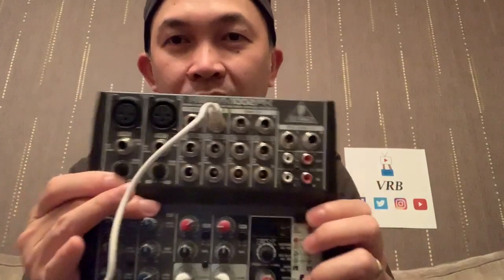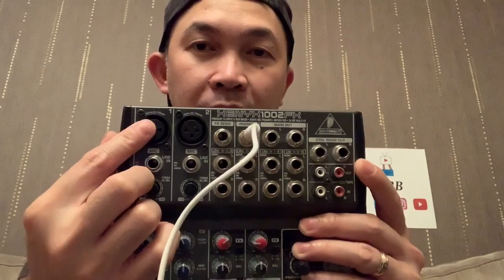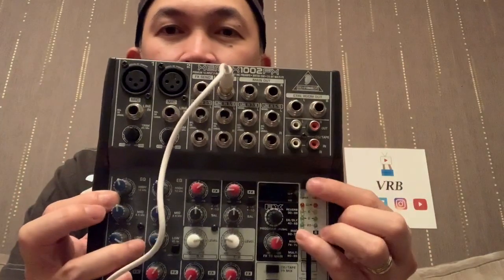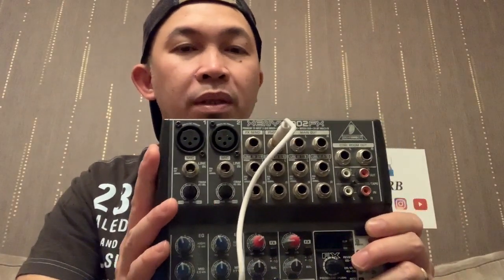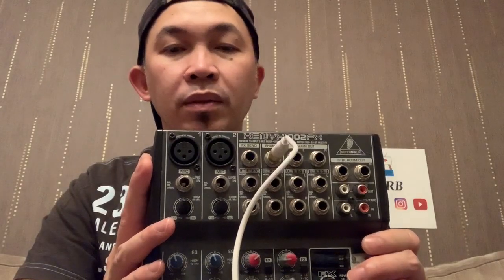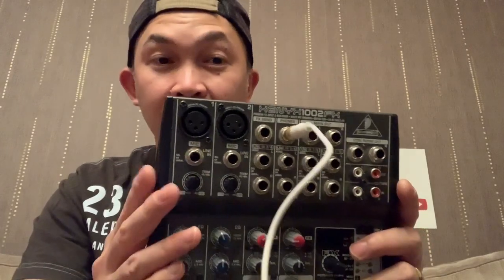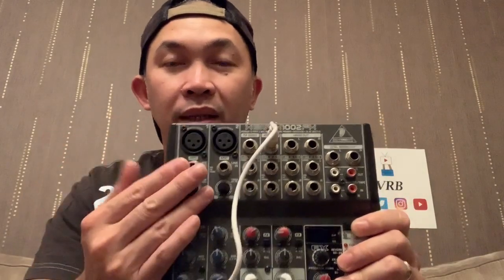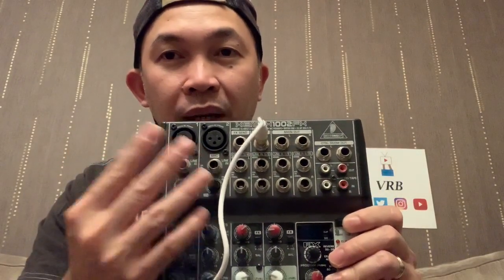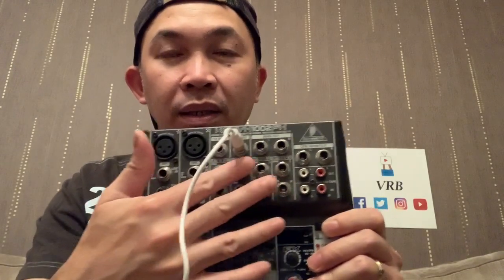Now, if it's going to work, we got lots of options. We can plug in here a condenser microphone and use the phantom power that's over here. I got a demo review of this one, the Behringer Xenyx 1002FX. I will share the link as well so that you can sort of figure out what's going on. In short, we're gonna plug in a microphone, either a condenser or a dynamic microphone, and then we can plug in other things here.